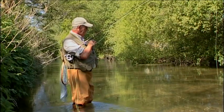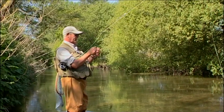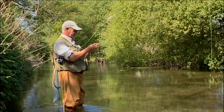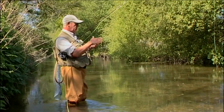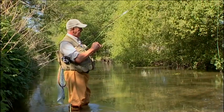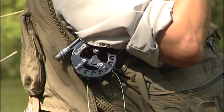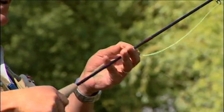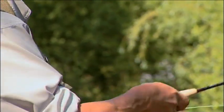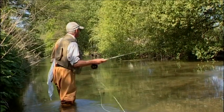Not terribly interested in the dries at the moment, so I'm just going to put on a little nymph, a little pheasant tail. There he goes. There goes the fish off down over in that direction. He's decided to move. Just try a bit of nymph fishing for them. They're moving from side to side in the current, so they're obviously taking things that are coming down and only occasionally coming up to rise to the surface. Just a little size 16 pheasant tail. Copper thorax to get it down. I've got to give it time to get down.